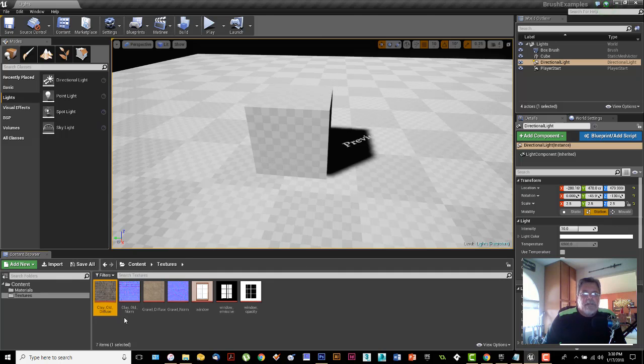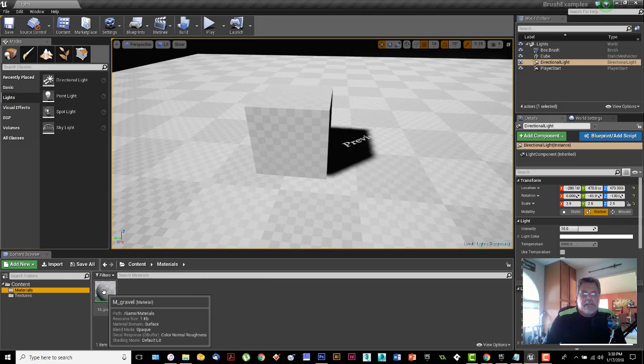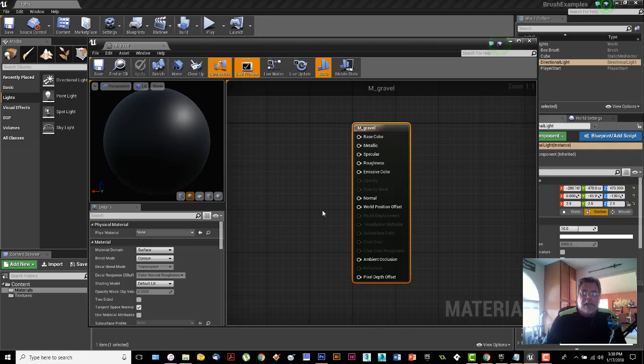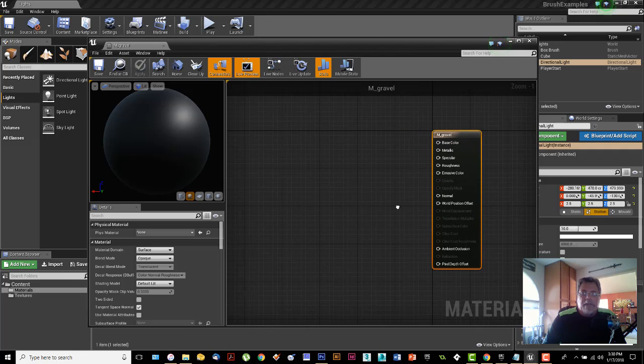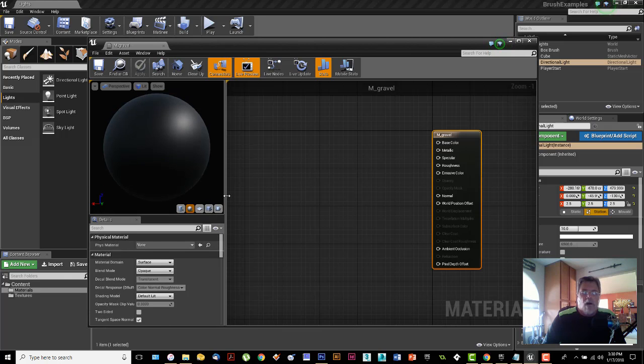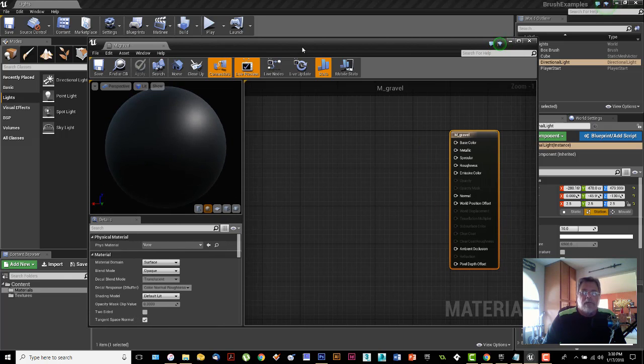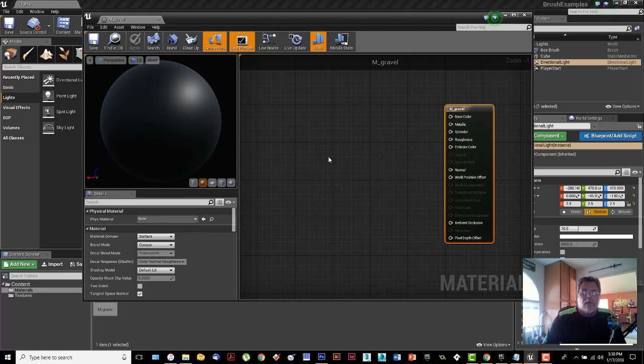All right, so what I'm going to do is I'm going to take those two images and do that. Now, here's how we do that. I'm going to go back to my materials folder, and I'm going to double click on gravel. And this window is going to open up. And it's probably going to take me 2 videos to get through this one to explain all of the elements that are in here. But you can sort of see at a glance what is going on.